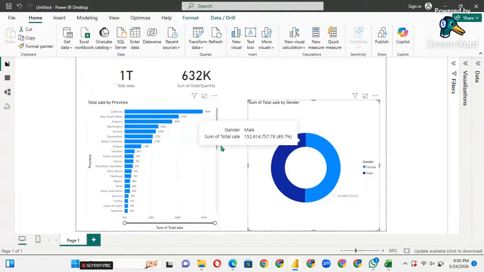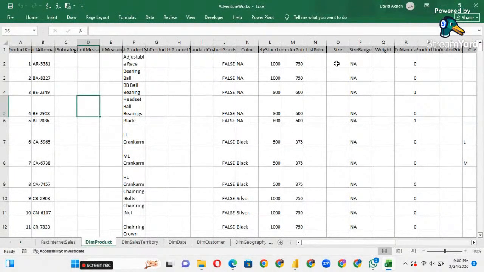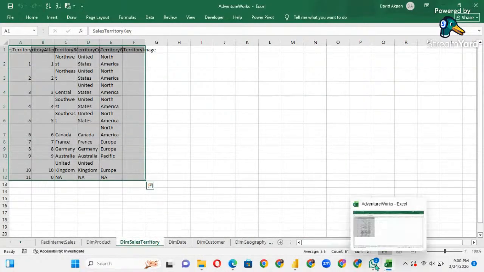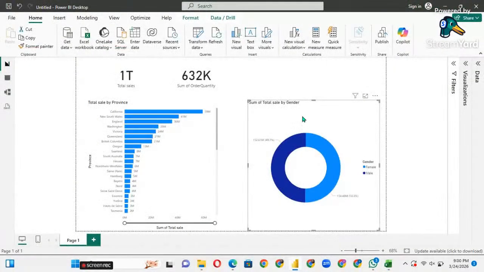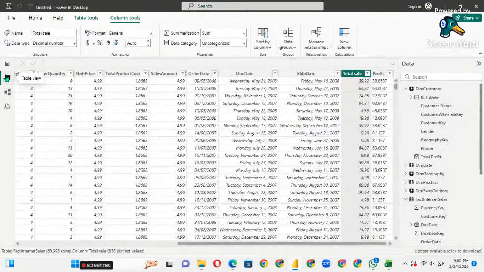Okay, so before we close tonight, today we were looking at how to analyze data using Power BI. We started by looking at the data on Excel to see how the data looks, and then we came to Power BI where we carried out data transformation. After transforming the data, we were able to load it into Power BI, and we also looked at the different views. We looked at our tables.